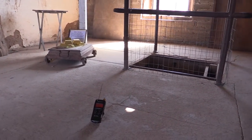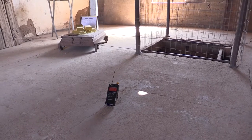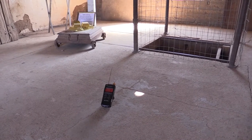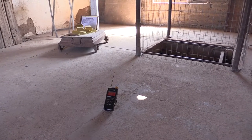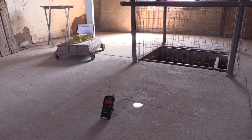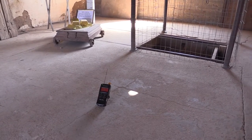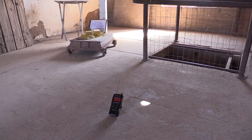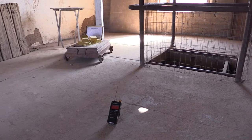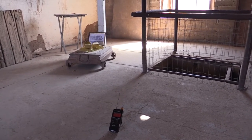Were you one of the people who tried to steal the gold and died in this room? What did you do to the people that came into this room on your watch? There's lots of noise from the roof, making lots of noises. We heard there was some type of shadow figure that was in this building. Do you like showing yourself to people? When people get scared and freaked out a little bit when you show yourself. Like earlier I came in here, I got freaked out. Can you tell us your name?